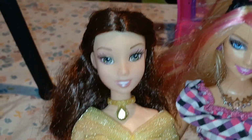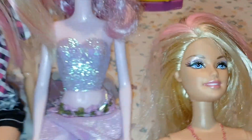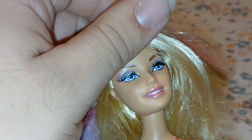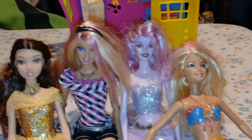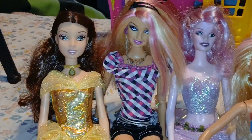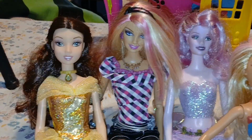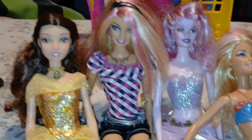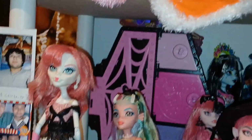And this little Belle doll from Mattel is really sticky. She's got a glue head problem. And so does this doll right over here. I don't know if you can tell on her face, but it's kind of extra shiny just because she's extra sticky. But I'll use those for a video on how I treat the glue heads in dolls, specifically the Mattel dolls. Because we all know that Mattel is notorious for putting glue in the dolls' heads from around maybe 07 to around 2016, I believe. I've done many glue treatments before on Monster High dolls specifically. I did one over here on this Cupid and several other ones.